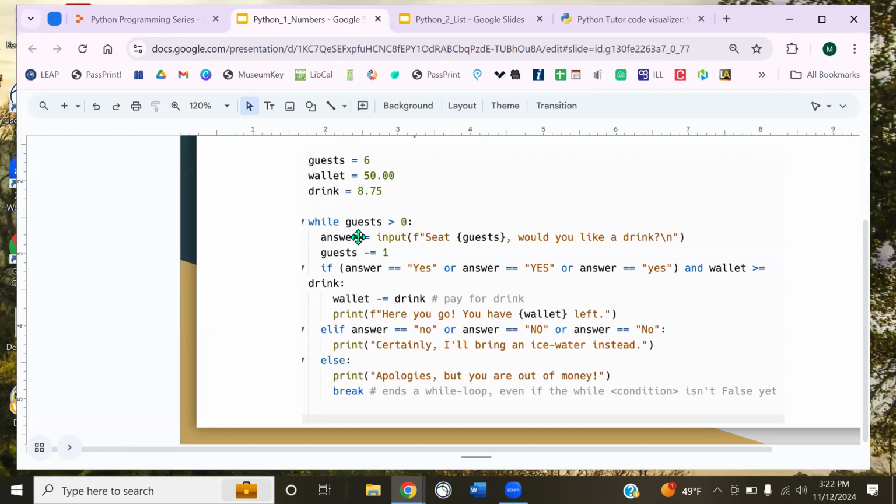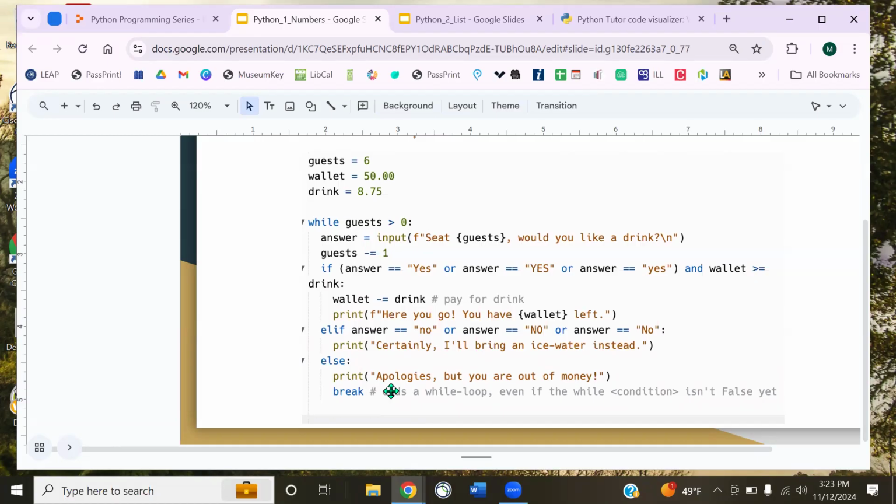Guest 2 out of 6 also wanted a drink, but they don't have enough money. Then we get to the else statement. We say, all 6 of you don't have any money left. So we will break the while loop and we will not ask the rest of you if you want a drink, since we already know that you don't have enough money.